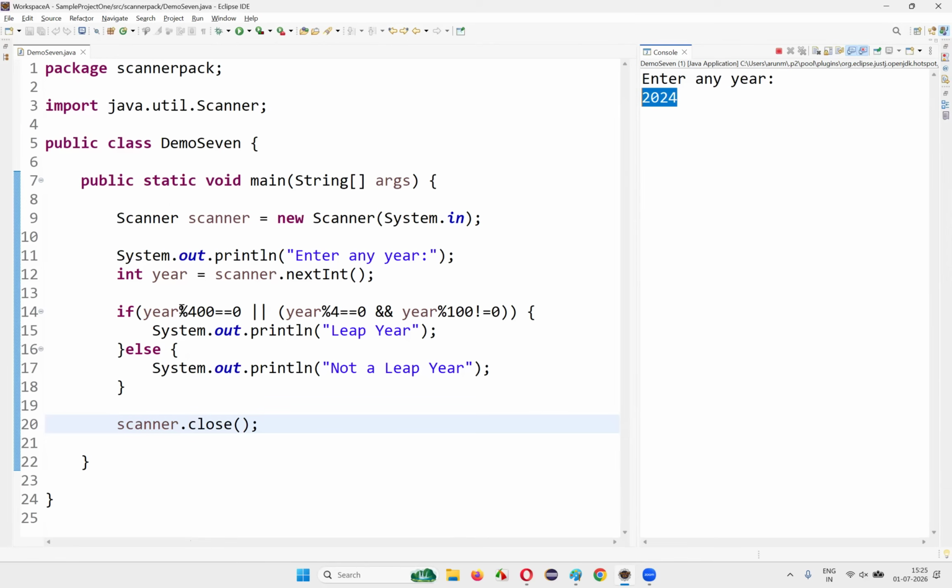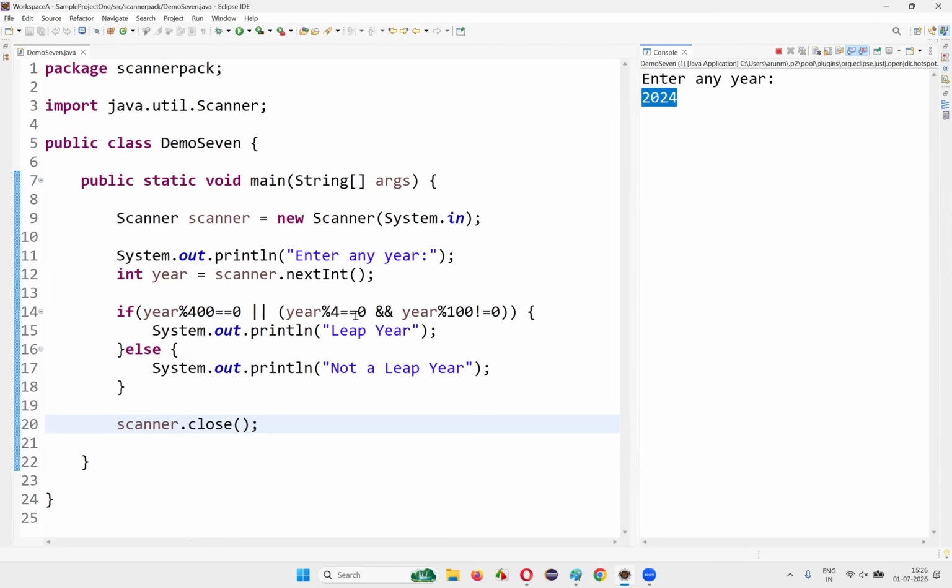This will result in false. This part of the if block is an if condition resulting in false. False or, and the next condition we have to check: year modulus 4 is equal to 0. Can I divide this? 4 6s are 24, and this is divisible by 4. Okay, when I divide this particular year by 4, we are getting the remainder as 0.